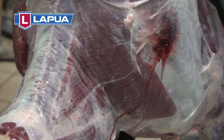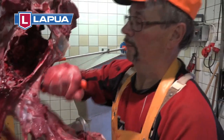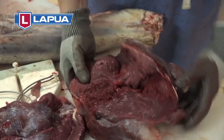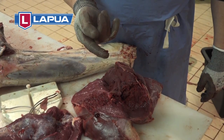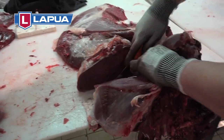In the case of lead core bullets, striking heavy bone can result in large sections of meat being damaged by the resulting fragments of the core. Here's the penetration point, and when we cut here, we find lead. Here's lead for you. This is a piece of lead from the bullet. It's too difficult to find the lead from here, and there are bone fragments here as well. We have to throw away a lot of the meat.